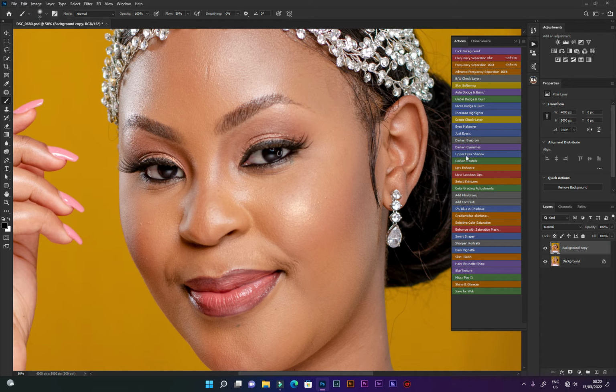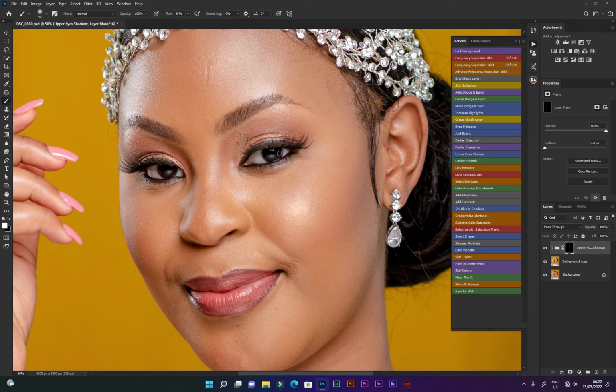Another action, upper eyeshadow. Same procedure, guys. Increase your brush, upper eyeshadow here on this color on her eyes. Okay, here. Before, after.